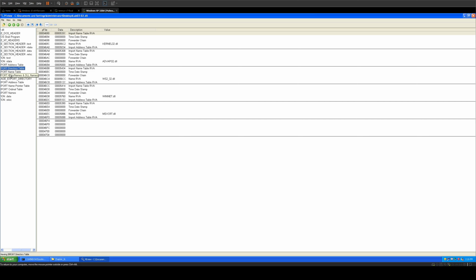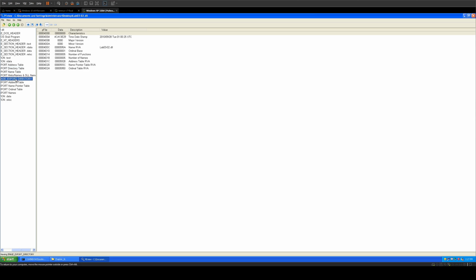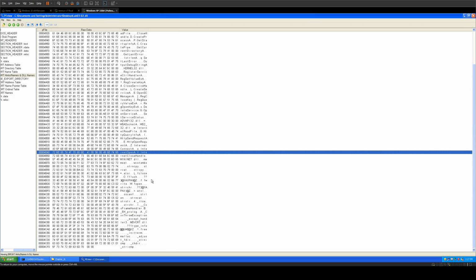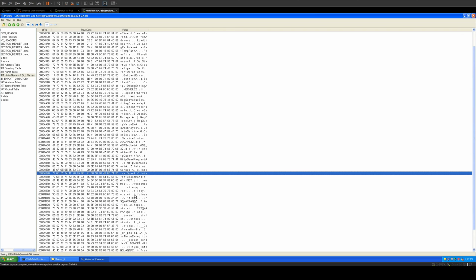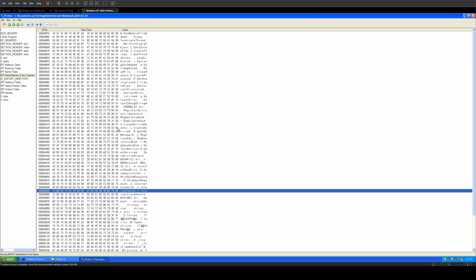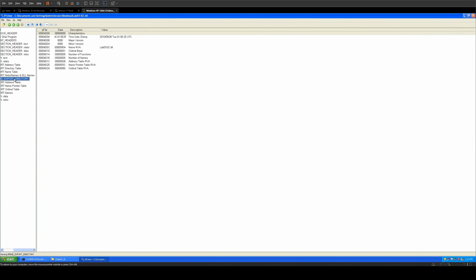Next, we can see the exports, which is where we're going to want to look here. There's a lot going on in the import hints, names and DLL names. HTTP send request. We might be able to even see the URL possibly that this is going to try to contact.